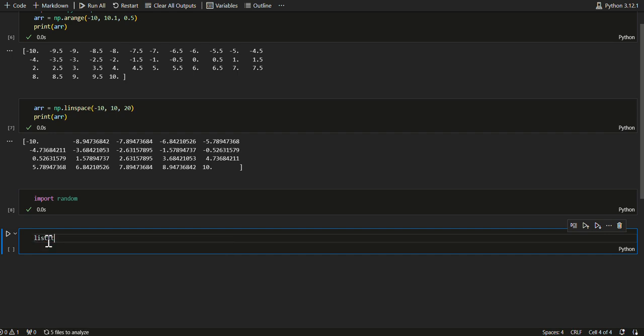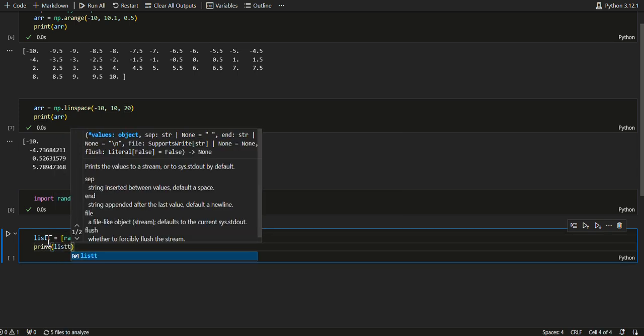I write list, so I avoid writing list because it will be confused, because list is already a data type name. I use list comprehension, and I didn't import the names of the functions, that's why I should write the name of the module or library. In this case, I run it from -10 to +10, and both will be included as I remember, for in range, and maybe you want 20 elements. And let's see what we have inside the list.